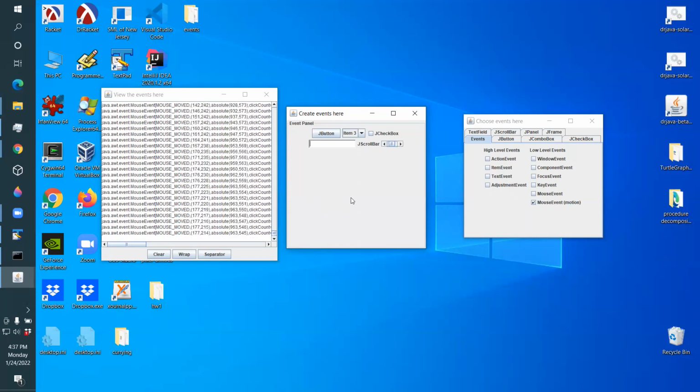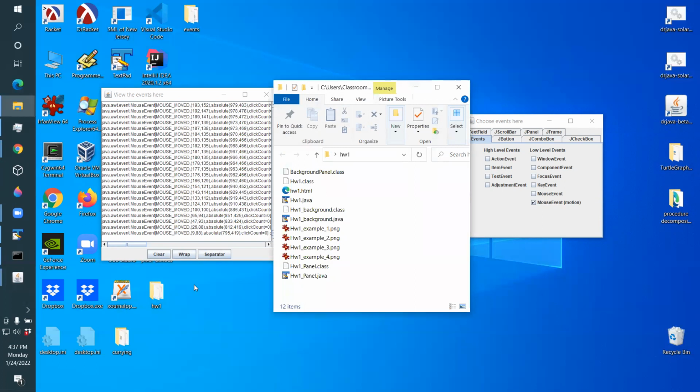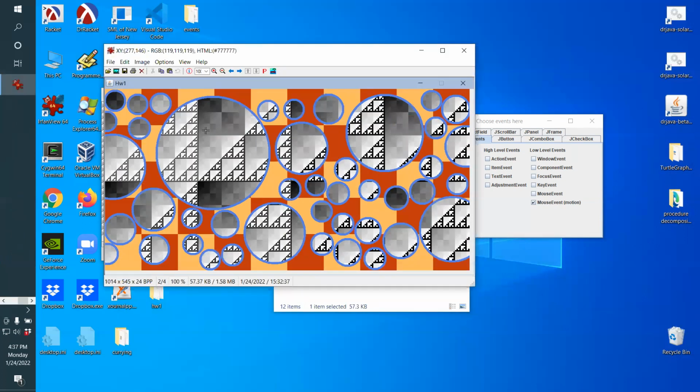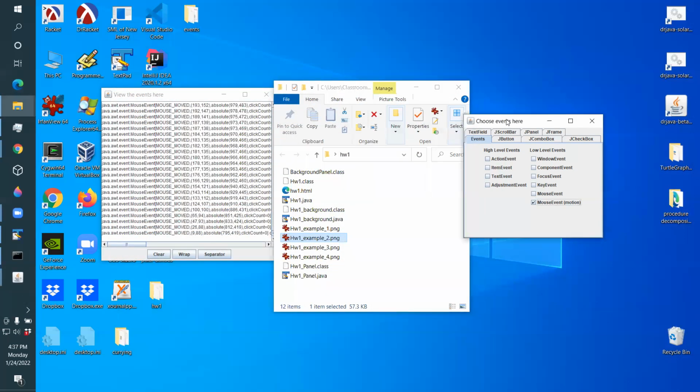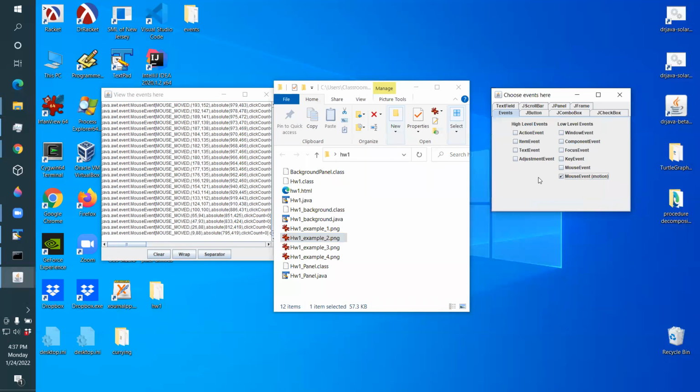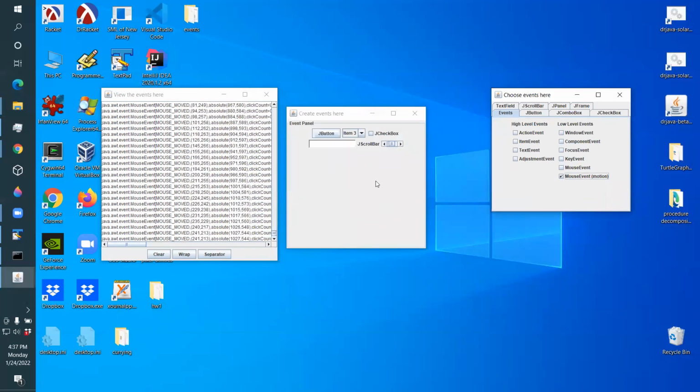So in your programs, you can write code that distinguishes these. In the next homework assignment, you'll be clicking on one of these circles and dragging it around. You'll use these events. We'll learn more about these events, and you'll be able to use them to do that. Here I'm just moving the mouse, but I don't have the mouse down.